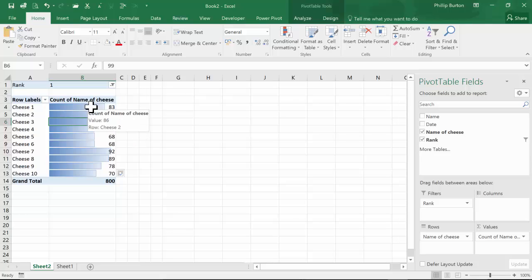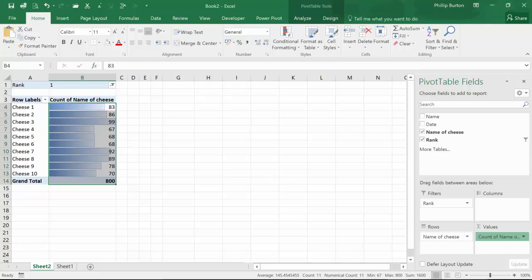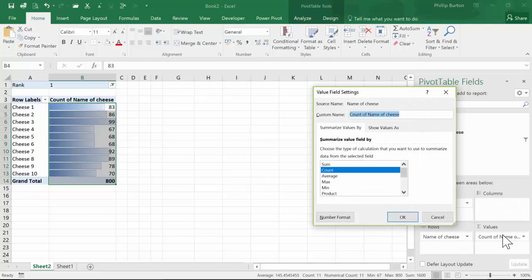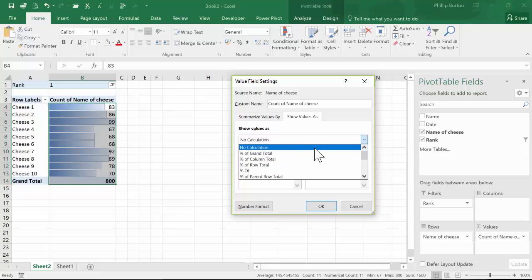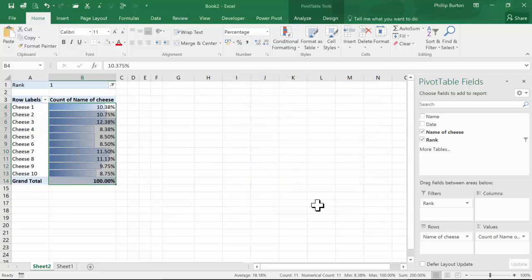Now you might also say, okay, but what was the percentage of that? Who liked what the best? Well, if we go into the value field settings and click on show values as, this is a tab that very few people seem to use. Show values as, and I'll change that to percentage of grand total and click OK. So you can see that with just a few clicks, we can see that cheese 3 was most highly valued by 12% of people, then cheese 7 and then cheese 8 and so forth. So this is one way of analyzing complex data.